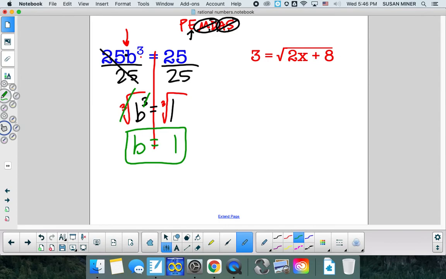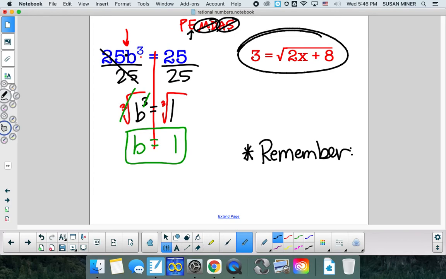Now I have to think about something that's going to be also a little tricky. And so here's another thing that we're going to want to remember. And so let's make sure we make a big note. Let's make a big note in our notes that says remember. And then maybe let's circle this problem right here. Because here's another little tricky place where we're going to want to remember a rule, okay?